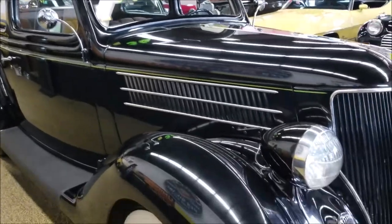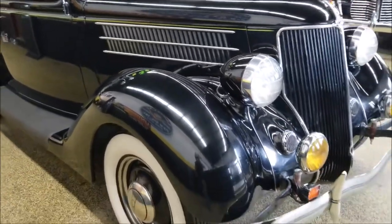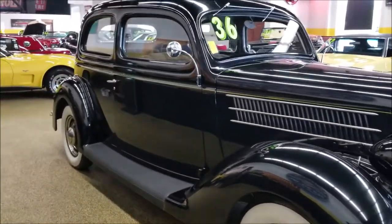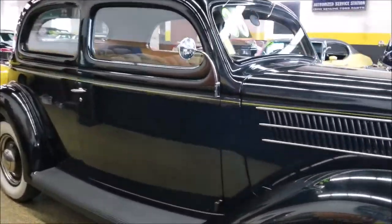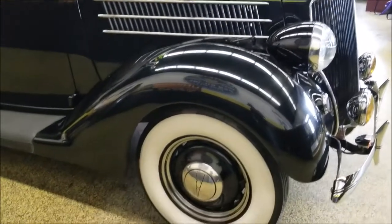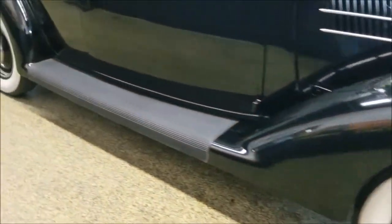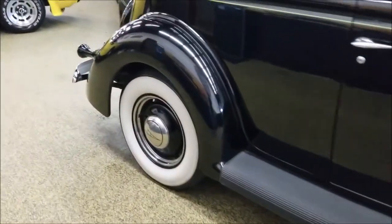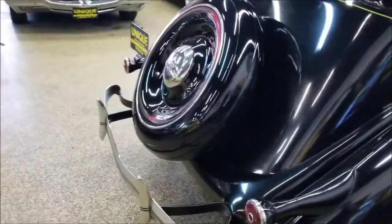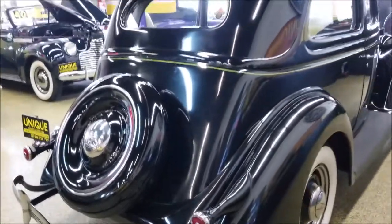This is a nice driving vehicle. That flathead V8 is paired with a manual gearbox, just like you'd expect in a '36 Ford. A cool green pinstripe sets off the black paint nicely. The paint still has a nice luster to it. Riding on wide whites gives it that true 1936 Ford look, with chrome bumpers and a spare mounted in the back.